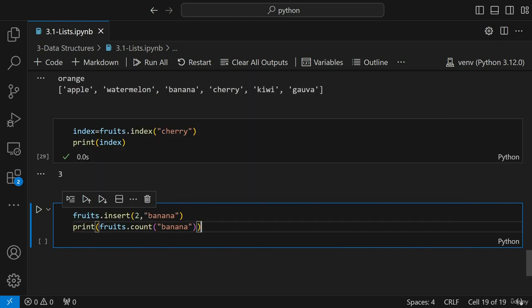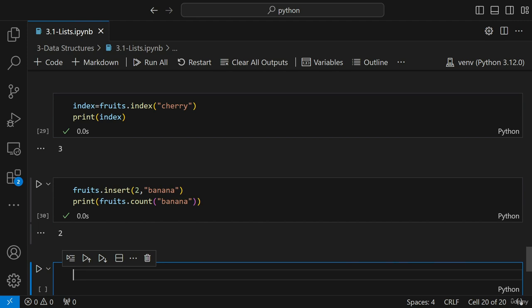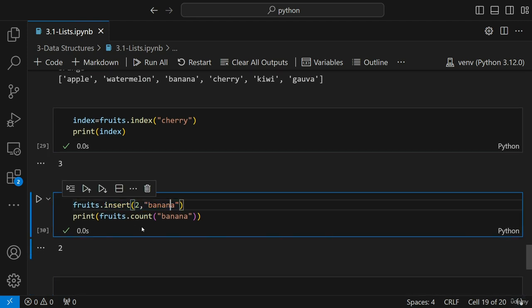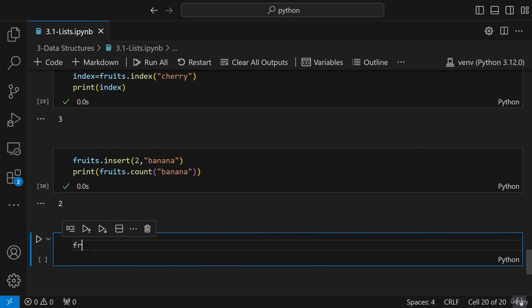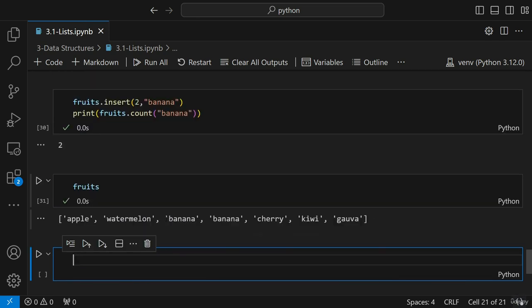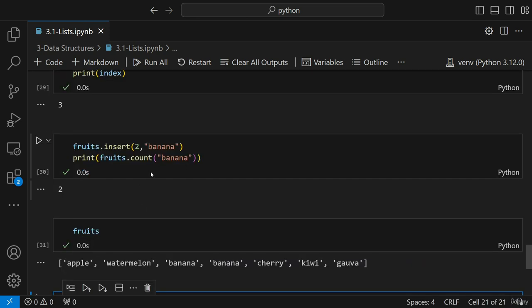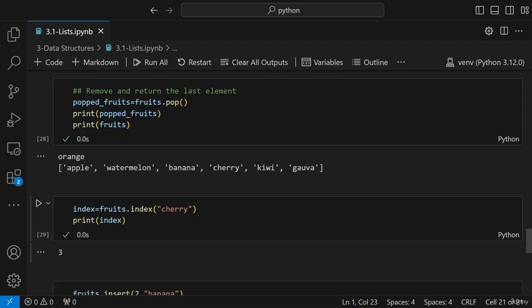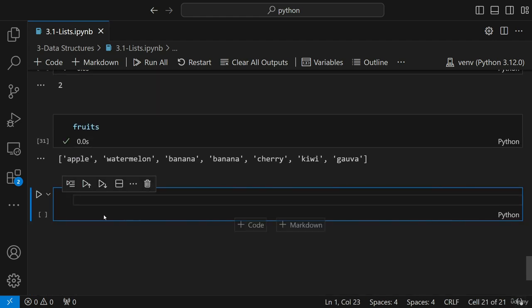Now what is going to happen is that you'll be able to see it will just count the number of elements, and obviously after inserting this banana, right now if you see inside my fruits, there are two bananas, right, banana and banana. So it is just counting how many number of times this specific item is there in this particular list, right. So here I'm just showing you different inbuilt functions just by using a list of items, and here you can see I've shown you a lot of coding with respect to this, okay.